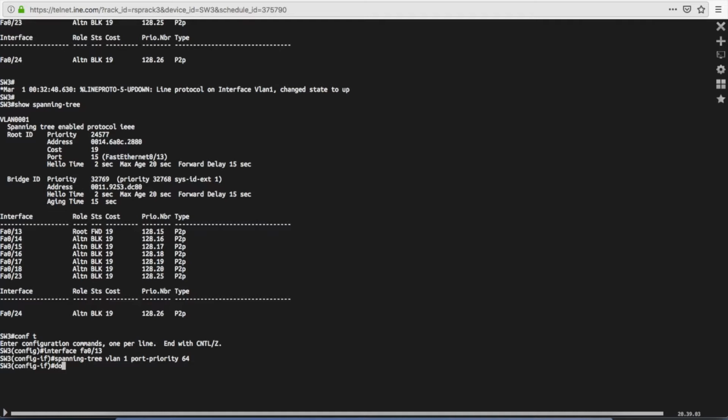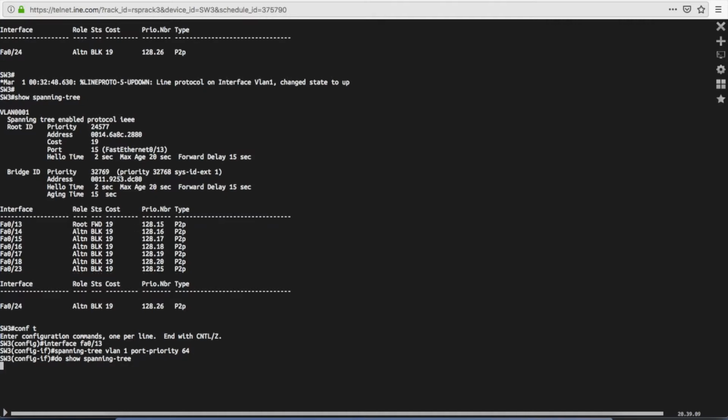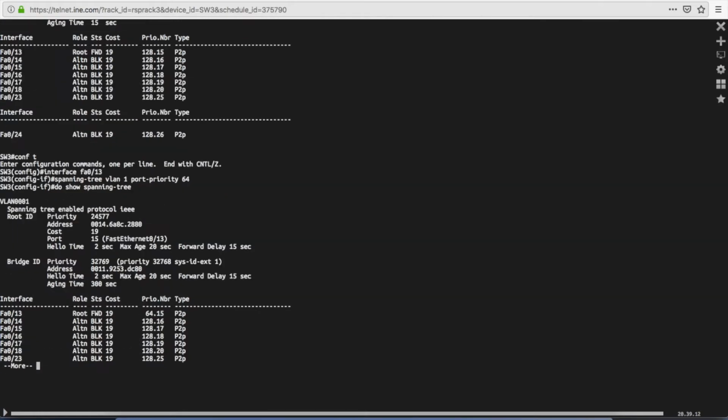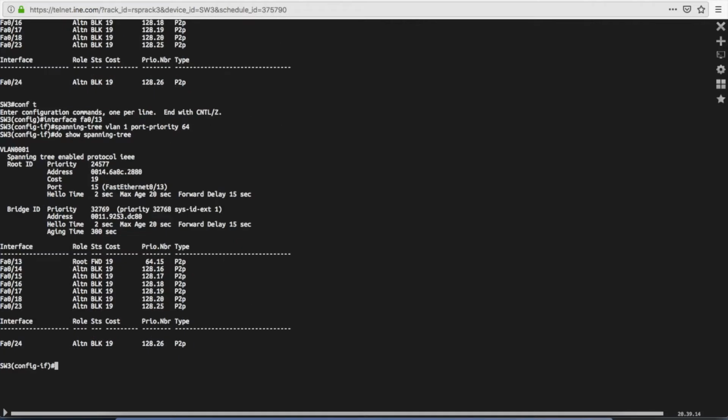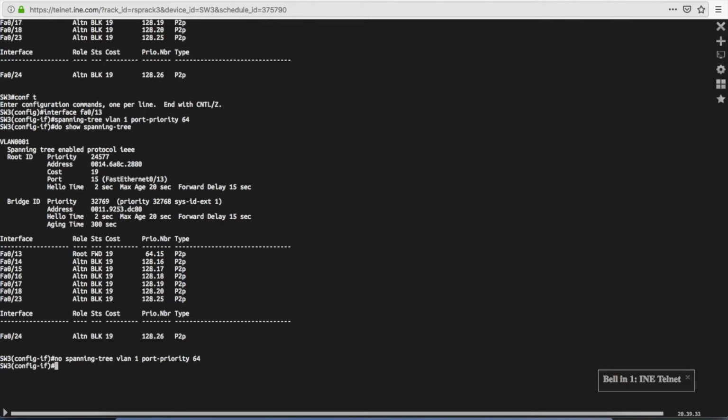So now if we do show spanning tree again, oh, and of course I applied this on the wrong interface. I meant to do it on the other one, which we want to make the new root port. Yeah, that command didn't make much sense.